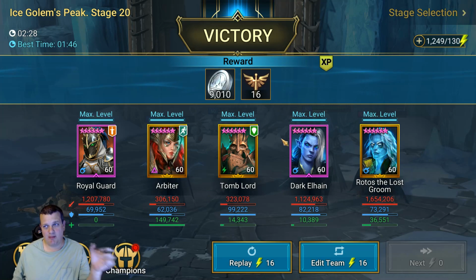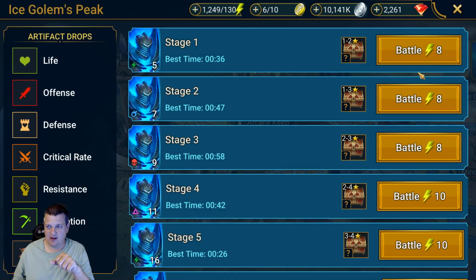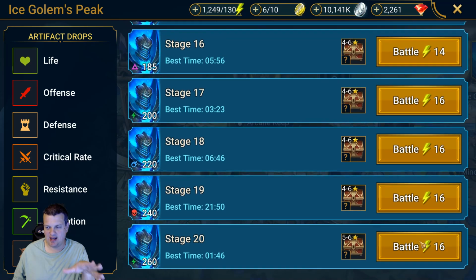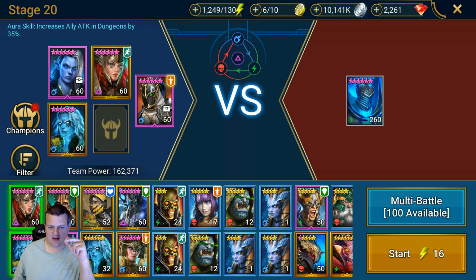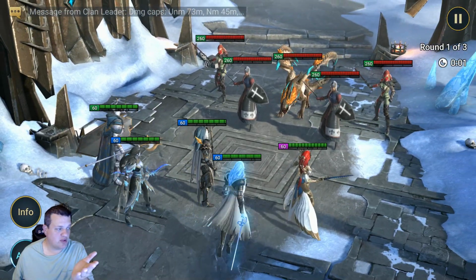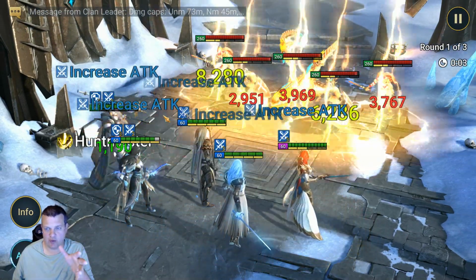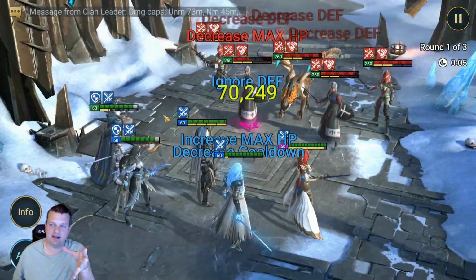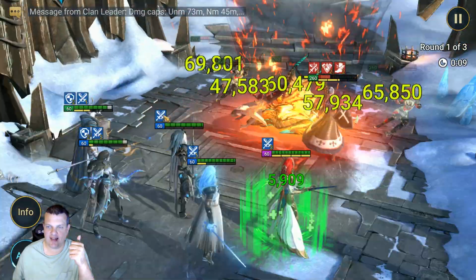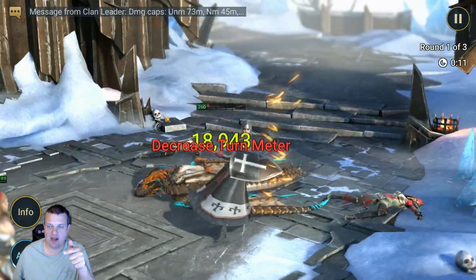And now we're going to run Stag Knight here. So let's just go through here, replace Tomb Lord with Stag Knight, and here we go. I will actually just have it run for the first wave here and then come back in when we're at the Golem. But I do feel like Stag Knight is actually better in the Golem.